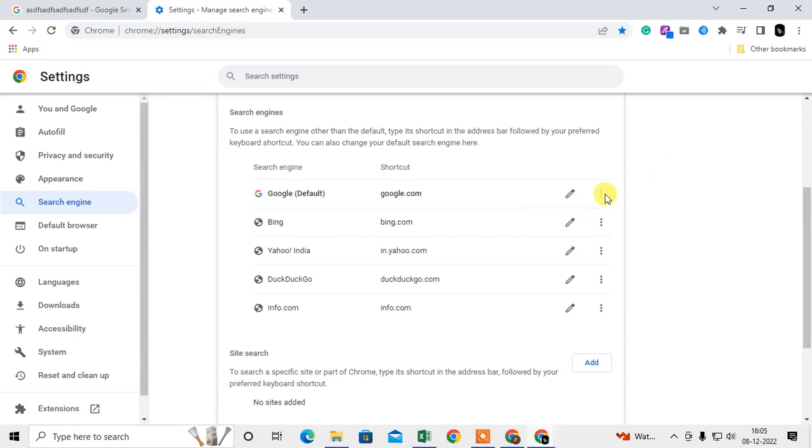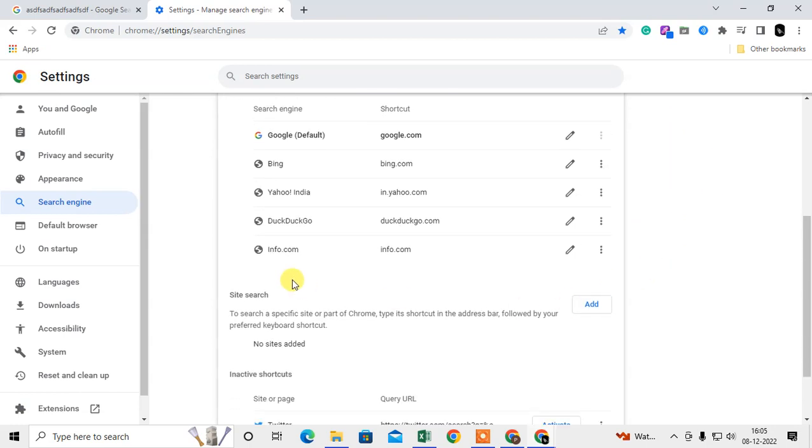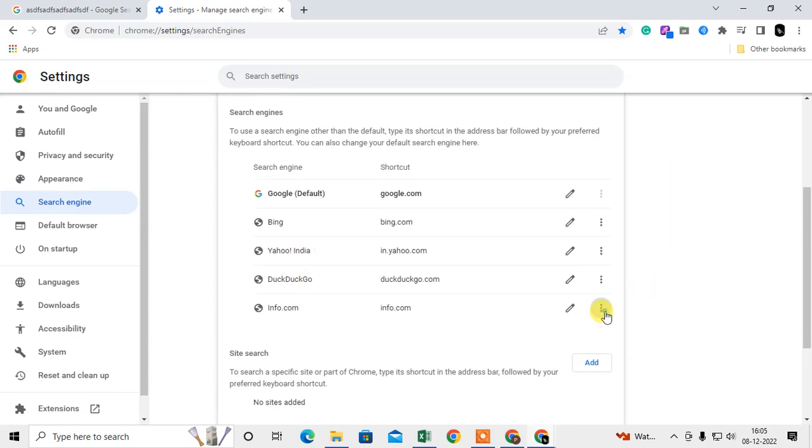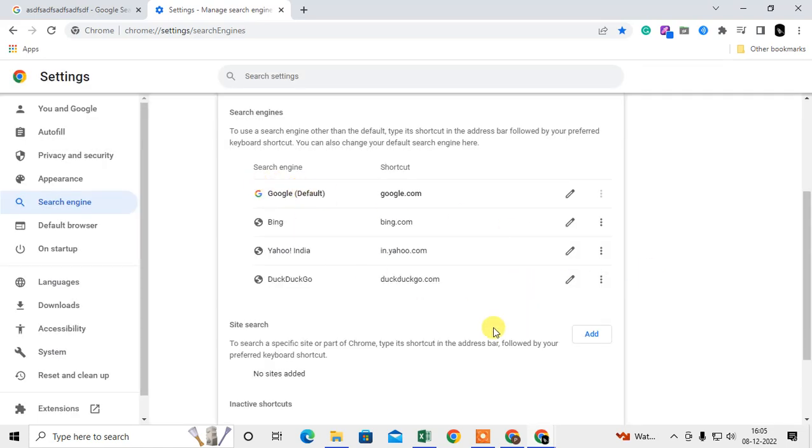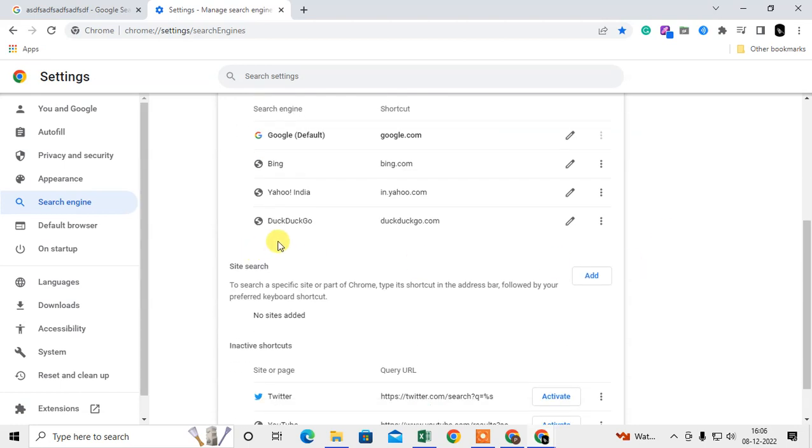Or, if you have deleted Google, you can add it again. Okay, but you can see there is no option to add. I just deleted this one, and if I delete this, you can see there is no option to add it again.